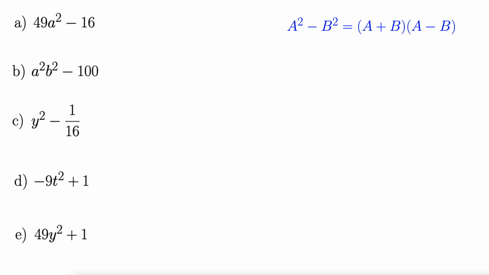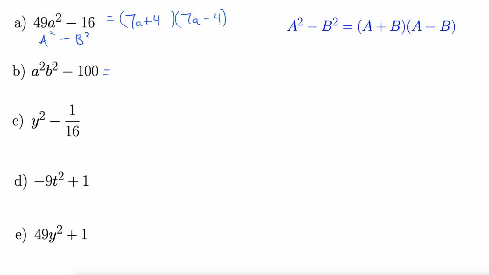Okay. Let's see here. So we have 49a squared minus 16. So this is indeed of the form A squared minus B squared. Okay, so the formula holds here. All right, so I'm thinking (7a plus 4)(7a minus 4). And you can always multiply these two binomials back together to make sure you get the original binomial back, just as a quick check. But after you do a few of these, you really start to see how they go, and there's not much need for going back and checking them in that much detail.